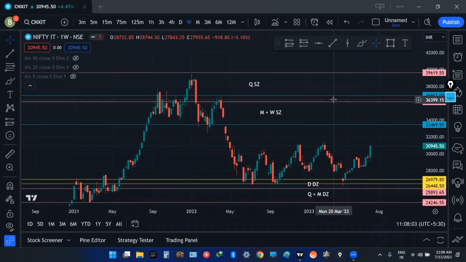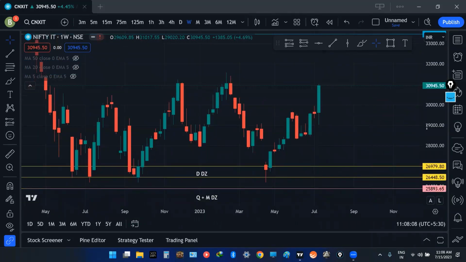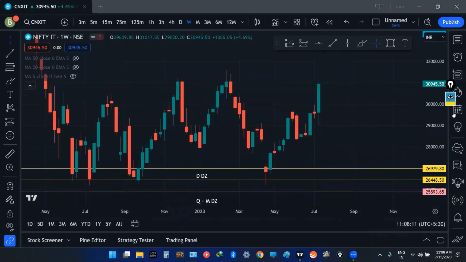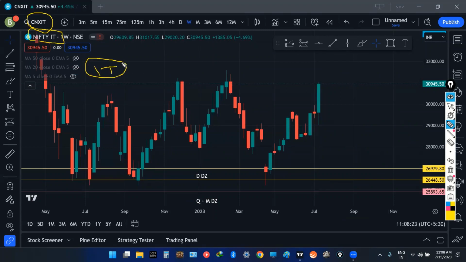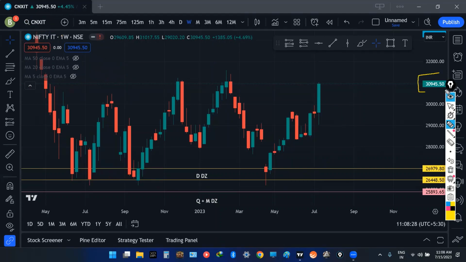So if you see here, let me just zoom in so that you can see everything. So this is a chart as we were discussing in the last webinar, and you can see here CNX IT. So this is Nifty IT index. IT index means all the major IT companies constitute this index, and whatever price you are seeing here, 30,950, this is the price of this index. So you can turn this as a normal number also. Forget about the price. You can say that IT industry is trading at a number 30,950.